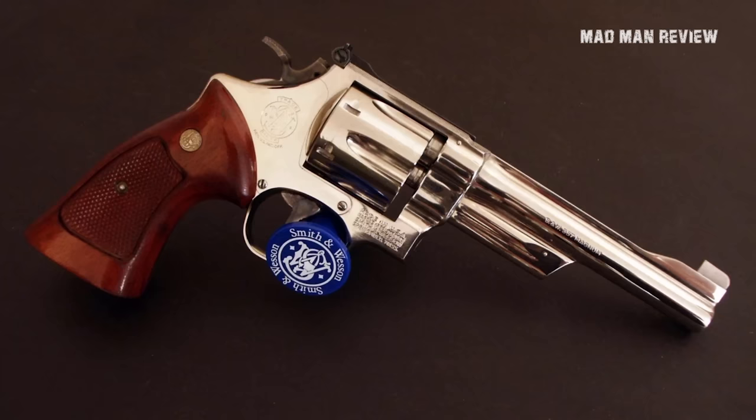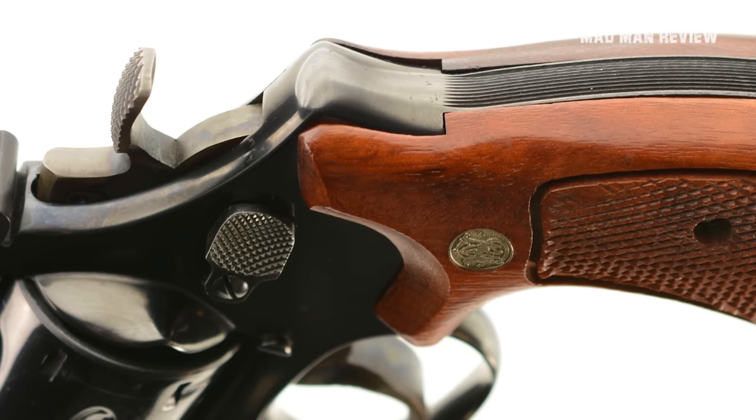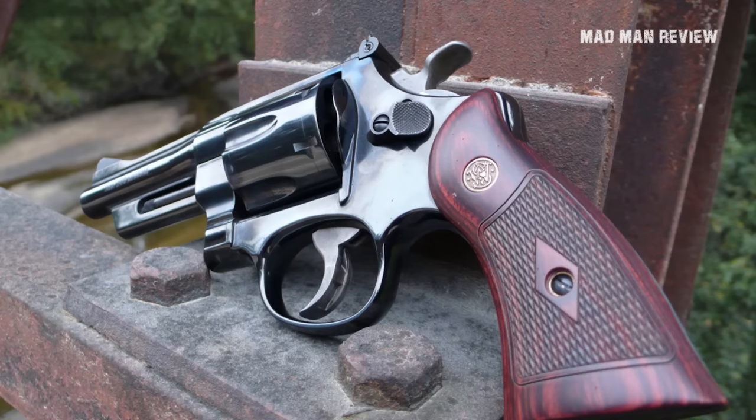While mostly meant for law enforcement, this gun also started the Magnum revolver as a concept for modern civilian shooters. The Model 27 used an N-frame and came highly polished — it looked like a work of art and definitely had the price of one. Then came the Model 28, a less polished version with a lower price tag. This was not the end of the N-frame. In 1955, the next addition came in the form of the Model 29 revolver, a hand cannon chambered for the new .44 Magnum cartridge.